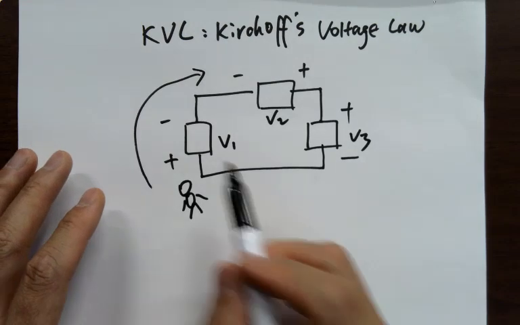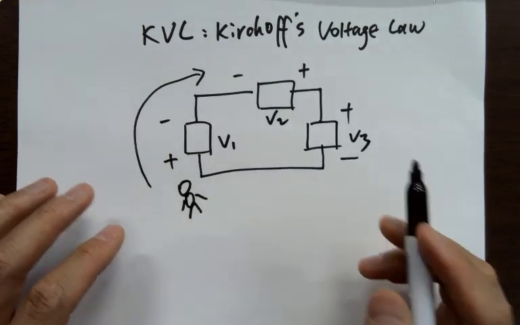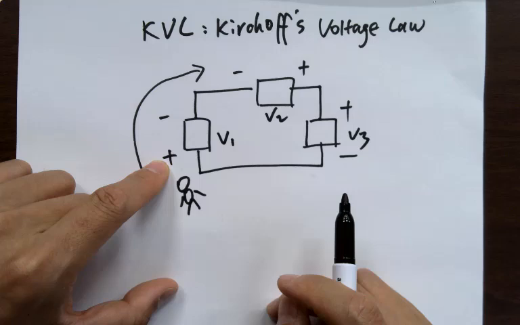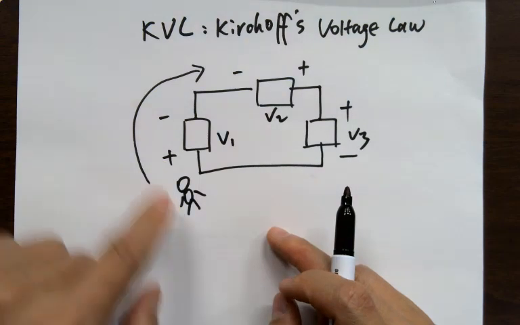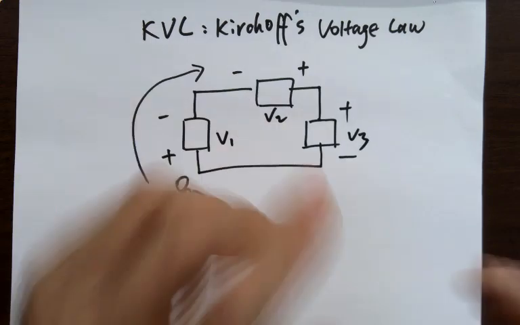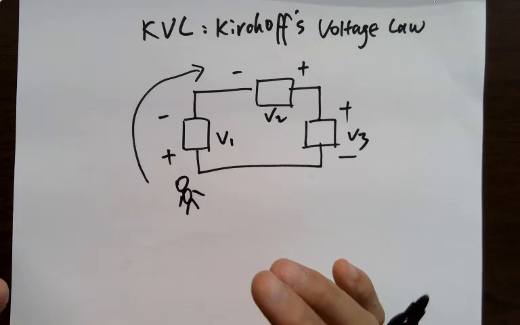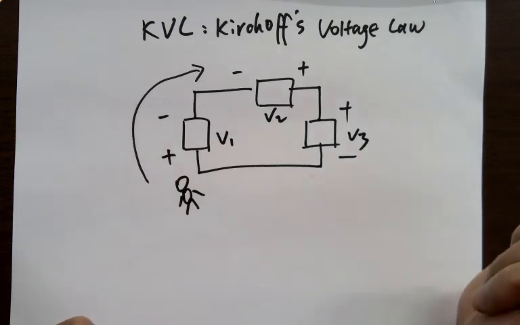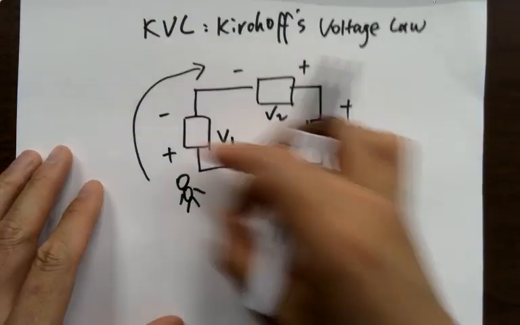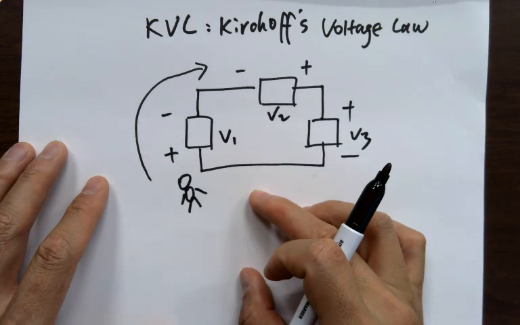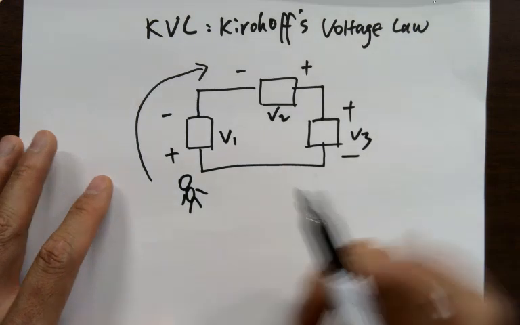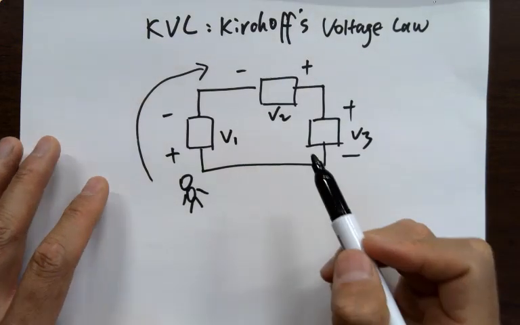So what do you want to do for KVL? List all the voltages for every single component. If this guy sees a plus first, keep a plus sign in front of the voltage. If this guy sees a negative sign first, keep that negative sign in front of that voltage. And put them together on the left-hand side of the equation, and that equals 0. That's KVL. Instead of putting a long paragraph here, I'll just give you an example so you'll know how to do it in the future. So now let's go through it, okay? For a very simple KVL problem, what's the equation for all the voltages?